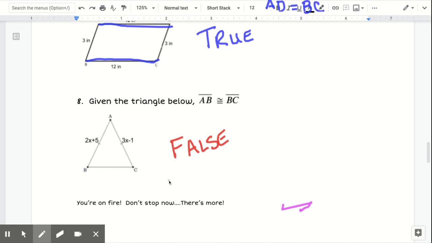All right, there are two congruent line segments on here. Line segment AB and line segment AC are congruent, even though the measurements that they have listed on there look very different. They're still congruent. So truthfully, we could probably find the value of x here, because since those two line segments are congruent, that would mean that 2x plus 5 has to equal 3x minus 1. And so you could solve that for x if you needed to.